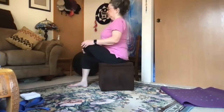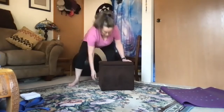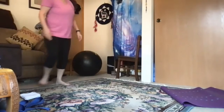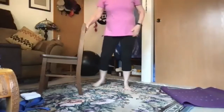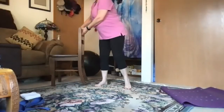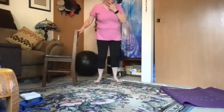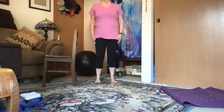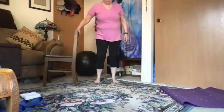Come up to standing. We're going to balance on one foot, just so you know that anytime you're working on posture or balance, you're actually helping with the lower back. So standing in good posture, stacking ankles, knees, hips, shoulders, ears, and then just lift the right leg, bend it full in front of you.